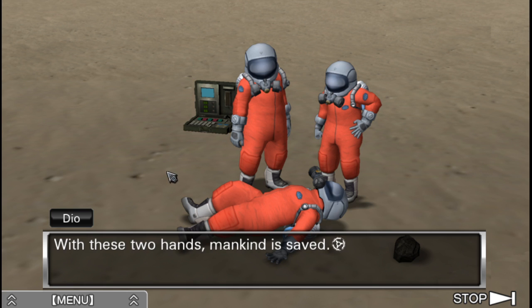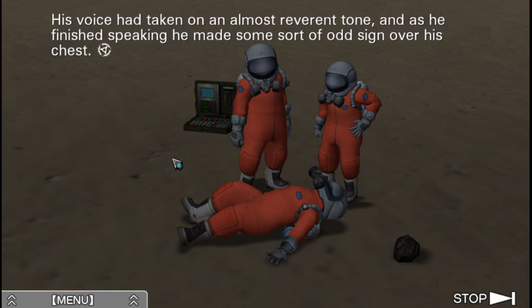With these two hands, mankind is saved. I am your will made flesh. In your name, I give thanks. His voice had taken almost a reverent tone, and as he finished speaking, he made some sort of odd sign over his chest. Fi shoved his hands away.